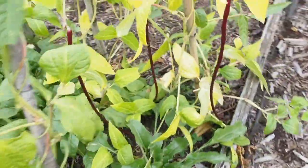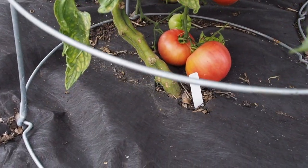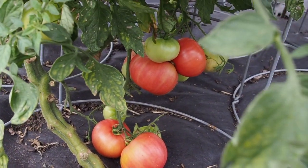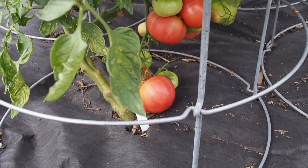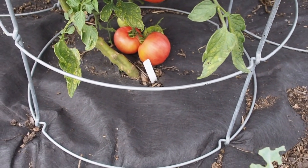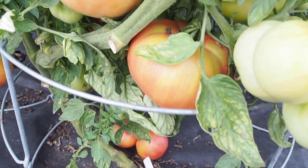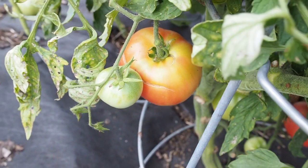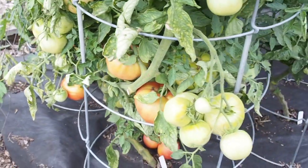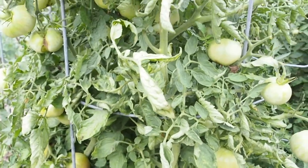Going around to the other side, past the beans and beets — this one is probably doing the best. This is the Peach Blow Sutton and it's a pretty light pink-reddish color, and that's about as dark as they get, so those are pretty much ready to pick. There were a lot of fruits at the very bottom of the plant so I've already harvested a few that were touching the ground, but it didn't seem to bother the fruit at all. I use weed cloth on the bottom which I think helps protect against soil diseases. There are some really big nice-looking fruits on this plant, though we do have some cracking — it might be from the rain we got last night, which probably didn't help the tomatoes. I'm going to be picking all the ripe ones I can in the next couple of days.